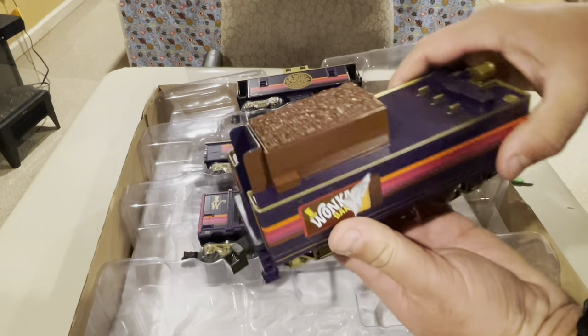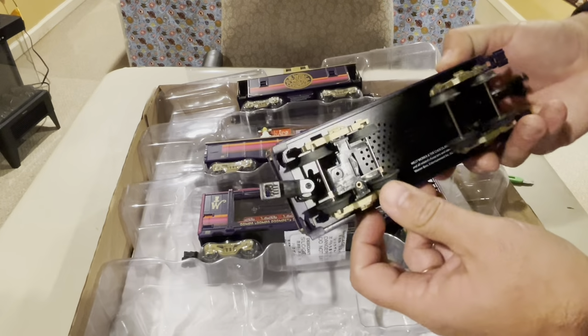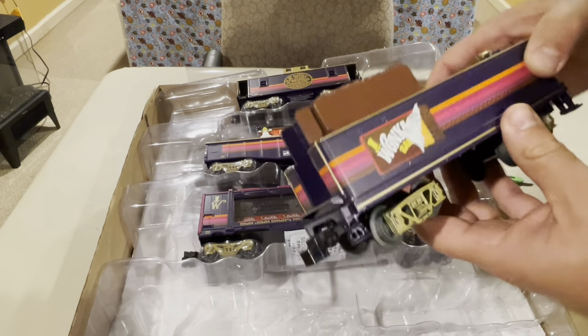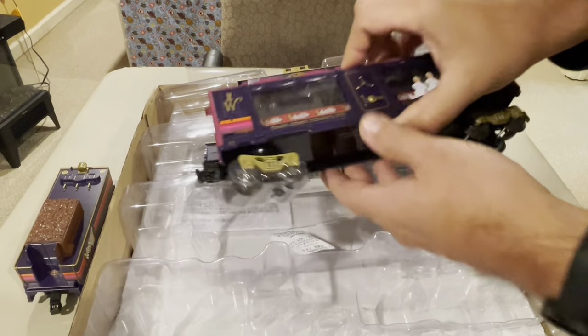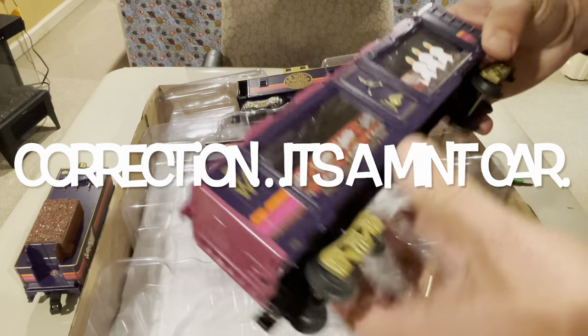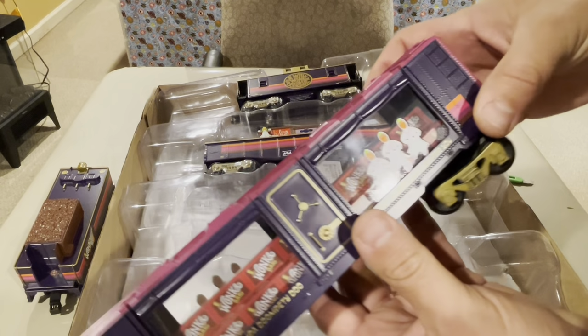Next up is the tender, speaker, and the coupler to hook it up to the locomotive. Have the, they call that an aquarium car, with the Wonka bars and the Oompa Loompas.